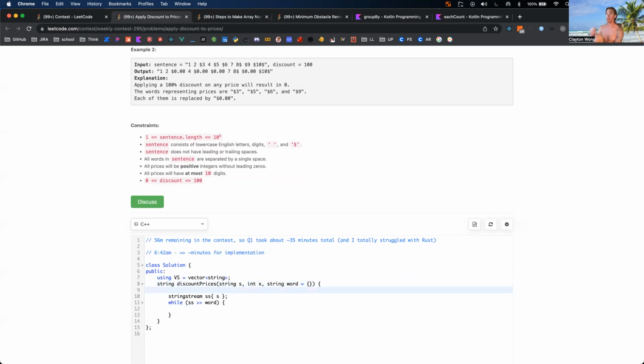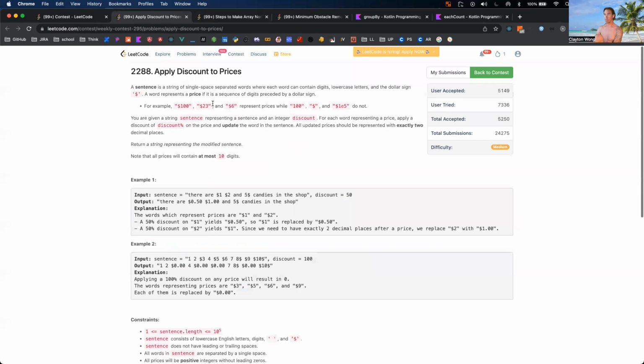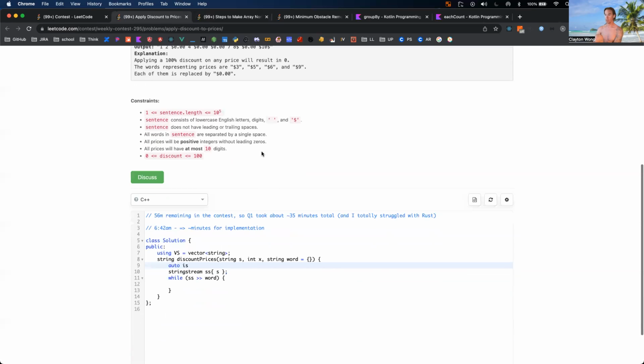We want to determine if it's something we need to modify or not. We want to modify the word if the prefix starts with the $ sign and the rest is an integer. We want to call this thing is price, this word if it is a price.